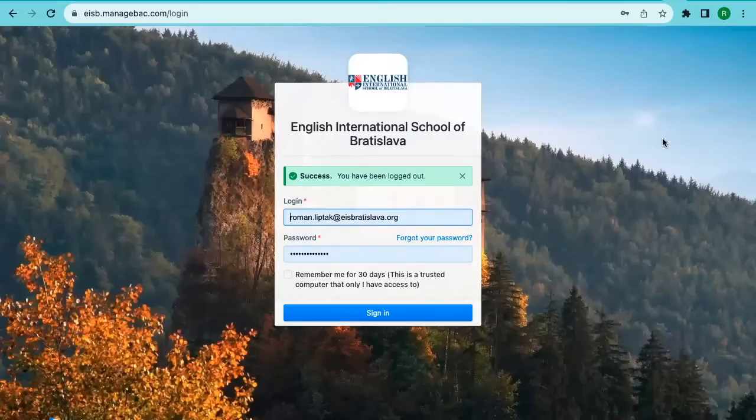Well, at the end of the day, the students should have their own system of organization as well, where they keep it all together. But yes, as I mentioned, we do need to have both for Slovak reasons and for IB reasons. So unfortunately, we can't do away with one of them.